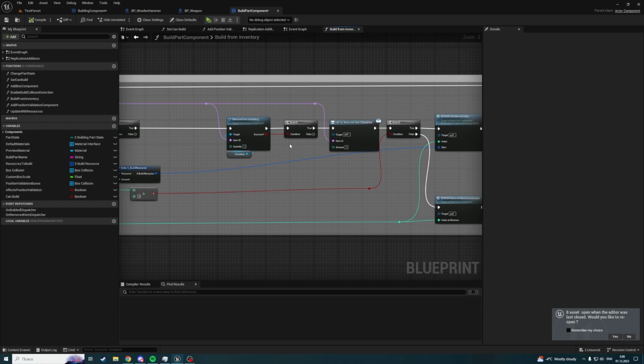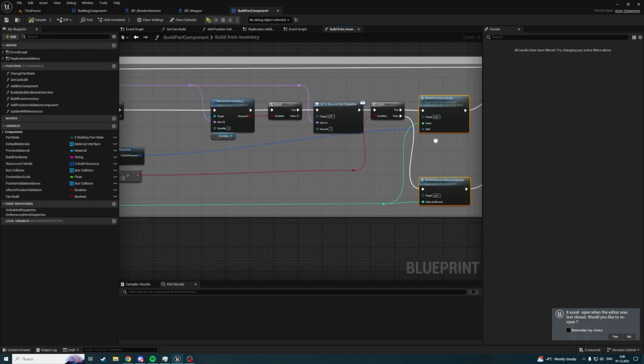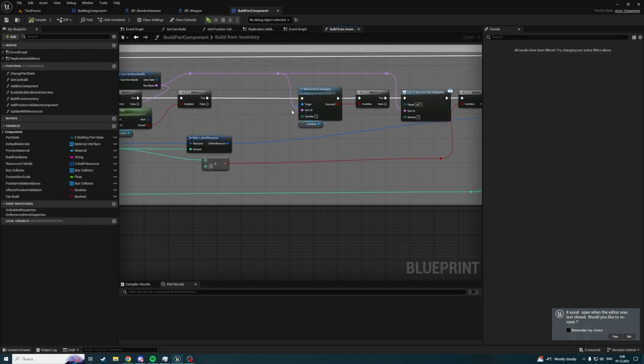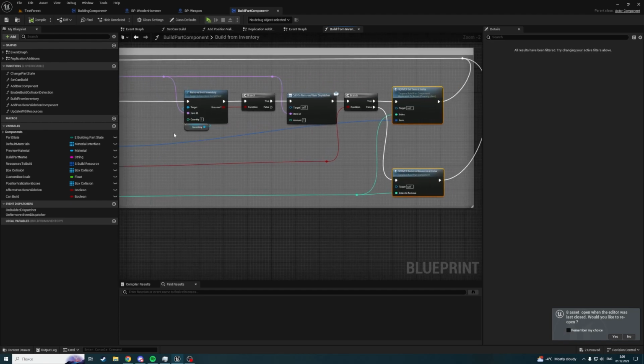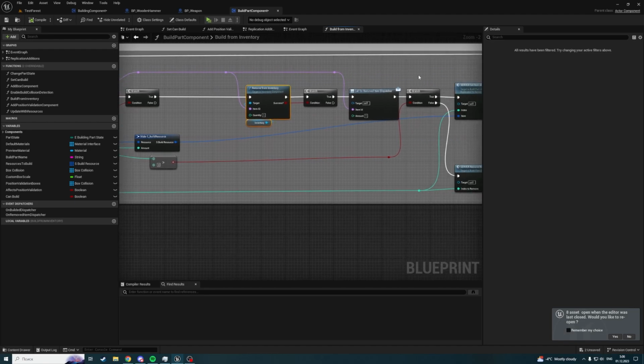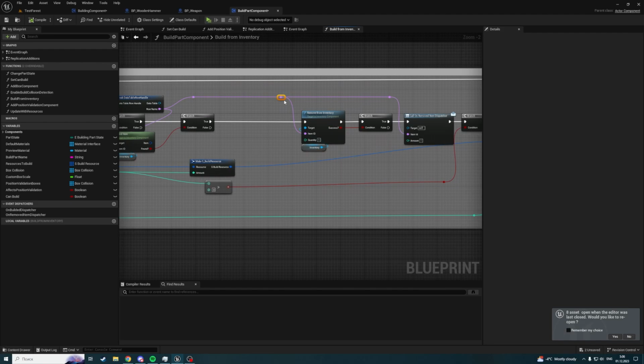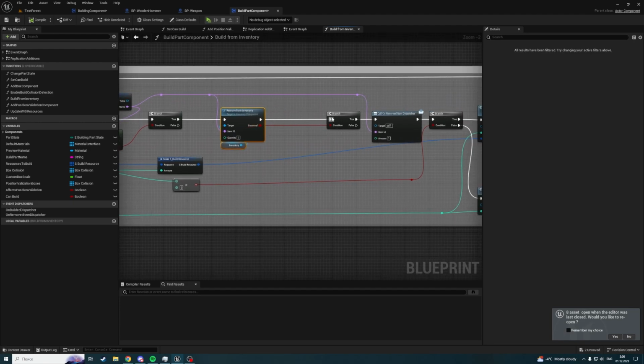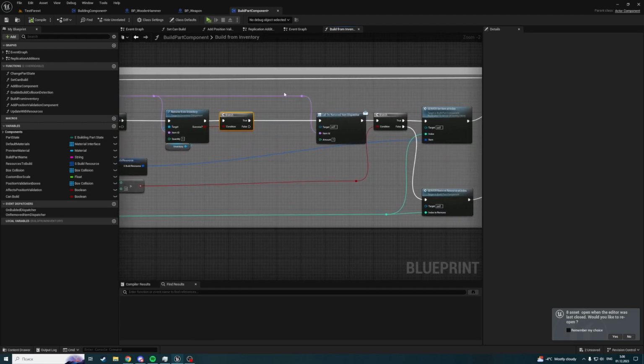In my case, previously I had set array element at index, but now I am calling remove from inventory. I just changed places. So I removed from inventory. If success, called removed item dispatcher as previously done.